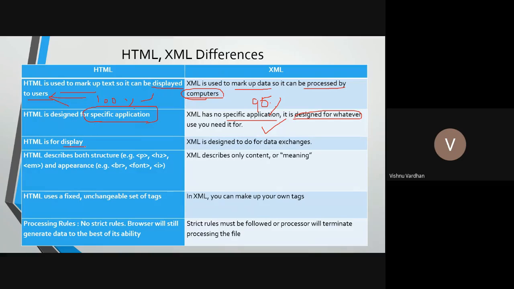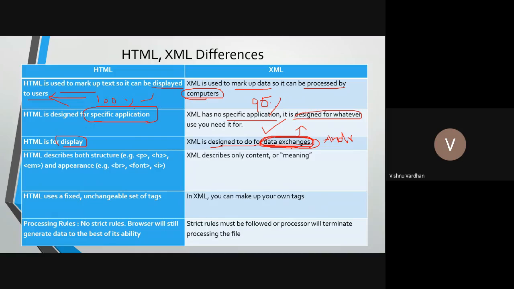Then HTML is only for display, but XML is designed for data exchange. We can transmit data using XML. You might have implemented some basic Android programming or mobile application development. Recently JSON has taken over from XML, but previous technology completely relied on XML. Data exchange means you have a mobile application and a server, and whatever transmission takes place between them is called data exchange.